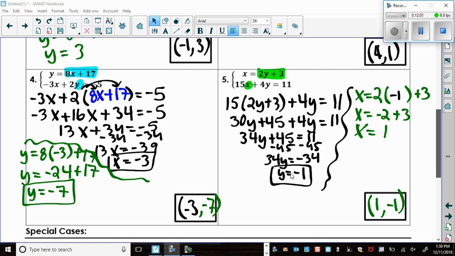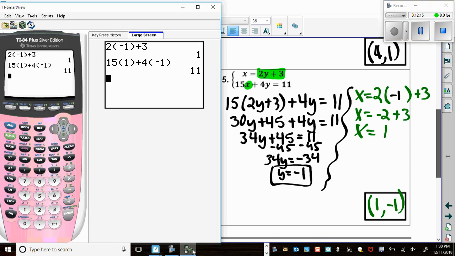I solved it, y equals -1. I plugged this number into the first equation to get my x value, which I ended up getting 1. So my overall ordered pair is 1, -1. And I went ahead and checked my work, and I got both equations equaling the same number on the left to the right hand side. And that's how we solve these types of problems when you get an ordered pair.